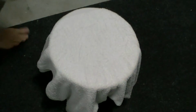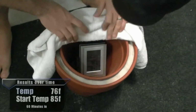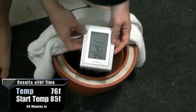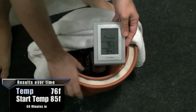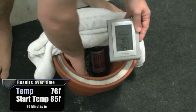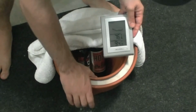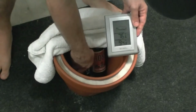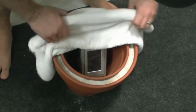Again, another half hour has passed. Top's really, really cool. As you can see, it's 94 outside, 76 in the pot. So we're getting there. The pot feels really cool. I think it's because it's sitting on the beers that are warm. The pot's way cooler than the beers. All right, we'll check back in another half hour.